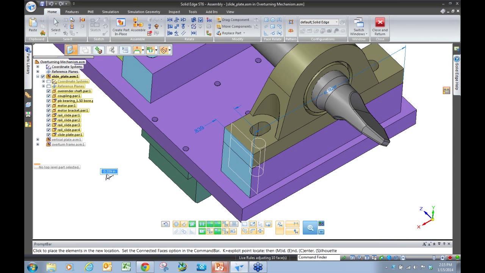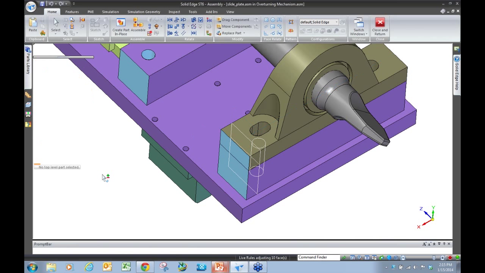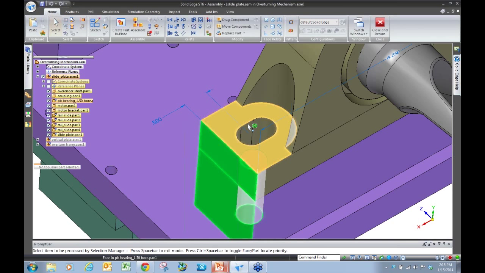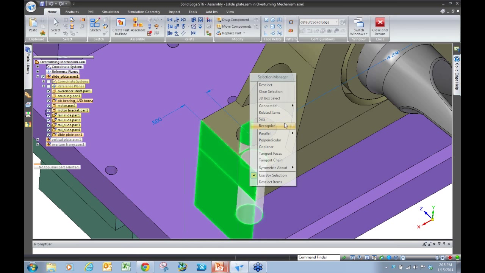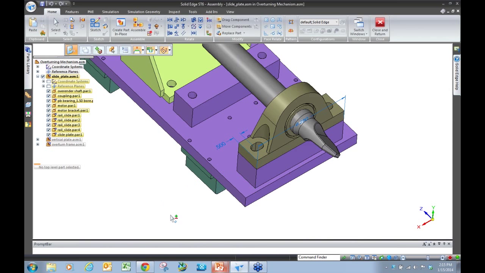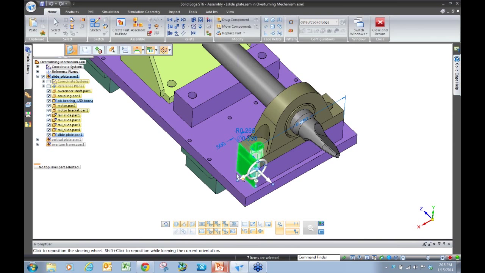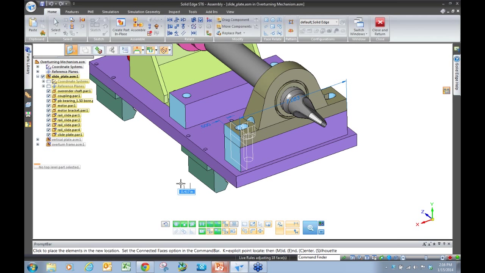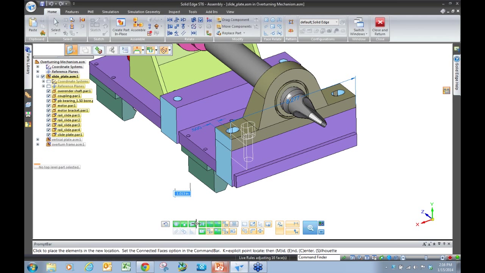If I wanted to move that hole that's over here in this bearing block, I could select it by just hitting the space bar. Let's pick that one, and let's pick this face here, and I want to manipulate all those. I could do that here from the assembly level as well. So I'm making synchronous changes up on the top level of this subassembly and affecting the parts, and any change I make will push down to the part level. If I wanted to select this slot right here, I can just come over here to my selection manager and click on this face here, tell it to recognize the feature. It'll select all of it in there.